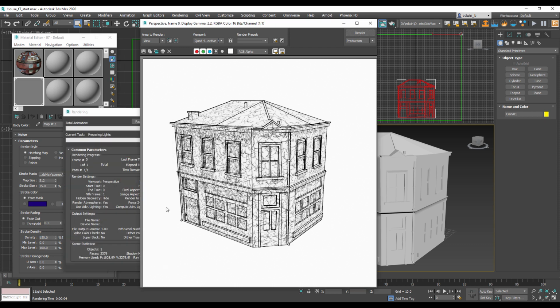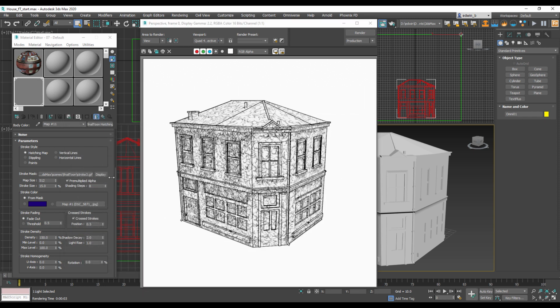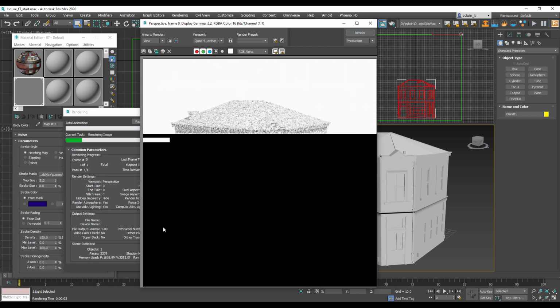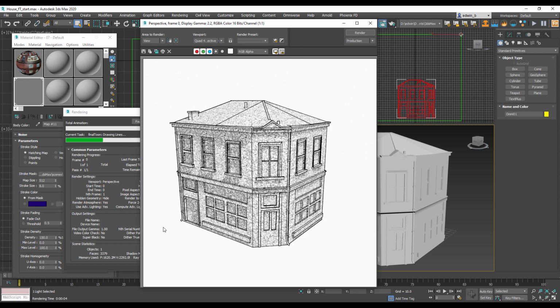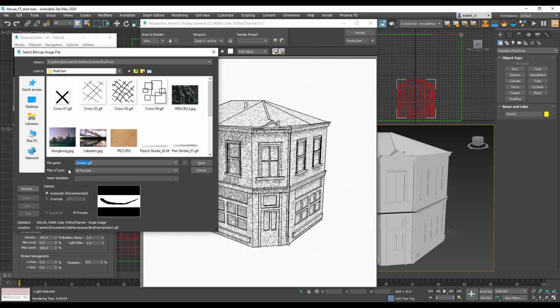Let's increase the density a little bit so that we can get this a bit more, and I just love it. It looks really nice and interesting. And also let me reduce the size, and there we have it, an interesting looking non-photorealistic rendering.